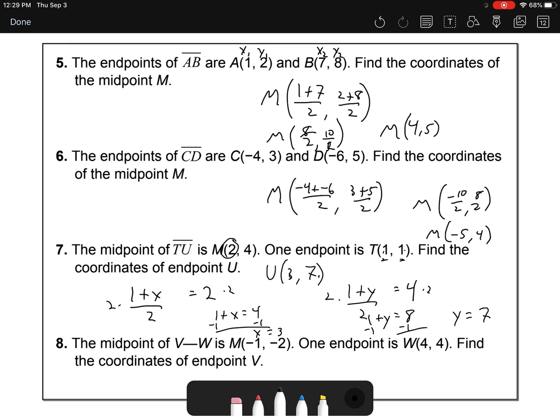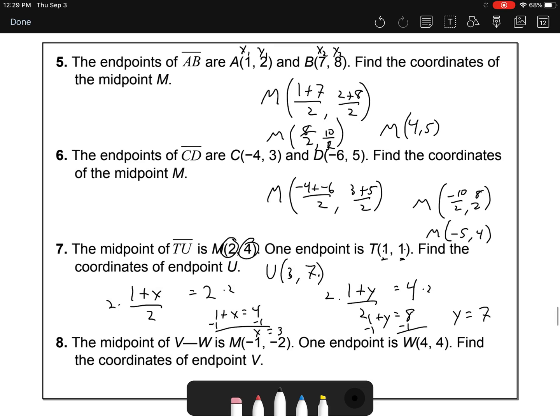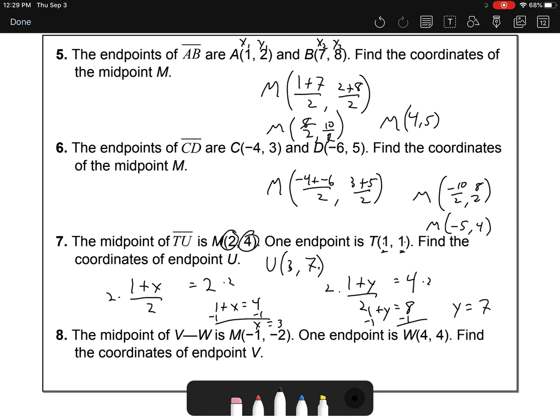1 plus 3 is 4. 4 divided by 2 is 2. 1 plus 7 is 8. 8 divided by 2 is 4. Now there are multiple ways to do this, ladies and gentlemen. I know some of you will have your own way of figuring it out, and if you figure it out your way, do it your way, okay? I wonder, has anybody noticed that if you just double those two and then do 1 plus x and 1 plus y, you will still get the right answer? That's a little shortcut there.